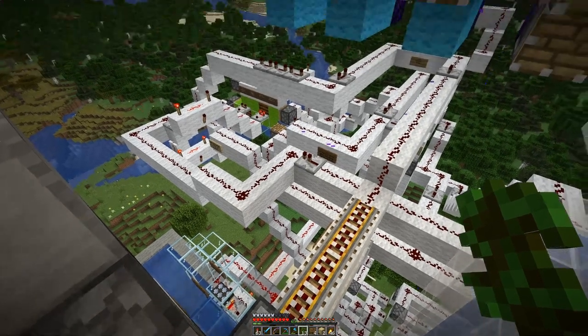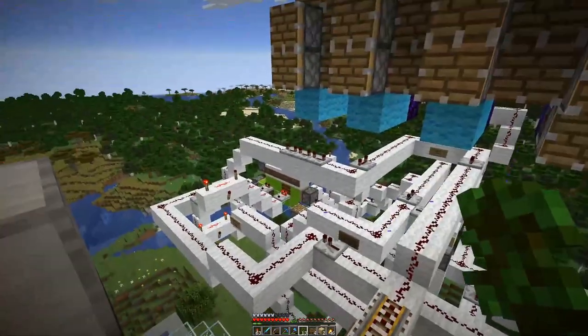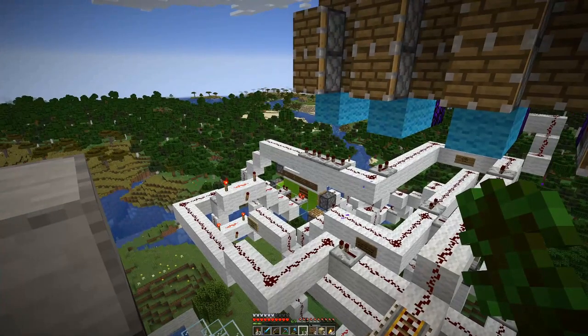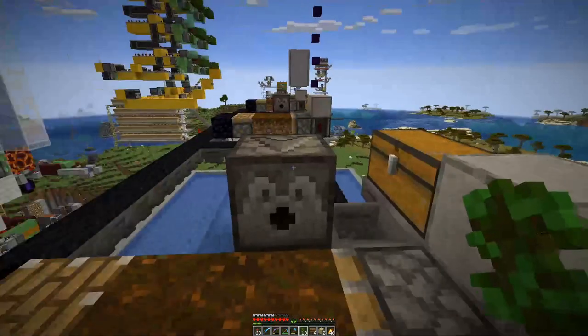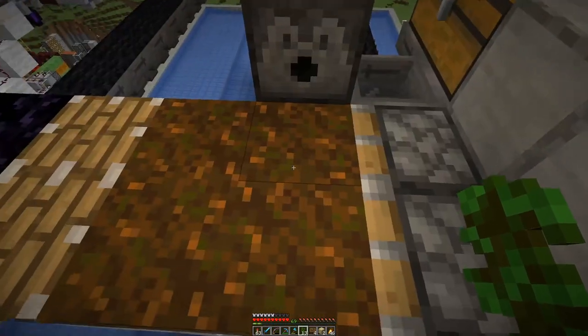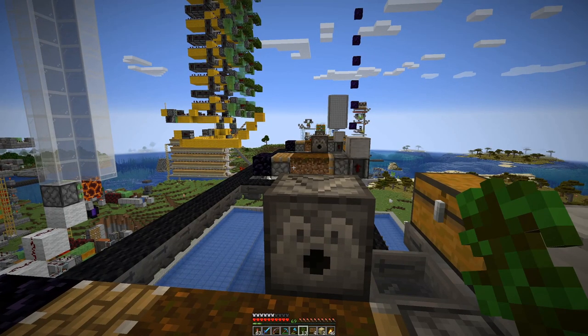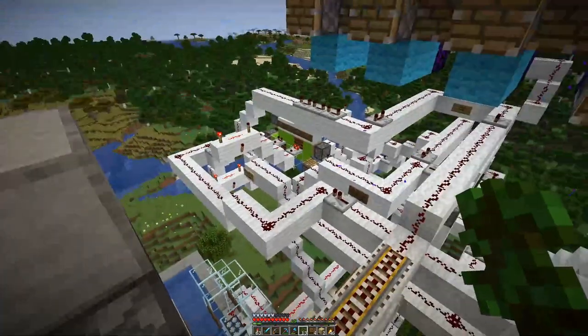intended. And so one effect is that we do have some delay before we start the flying machine, but that's basically the whole time that these dispensers have to try and grow a tree. So it does not happen for all three of them.